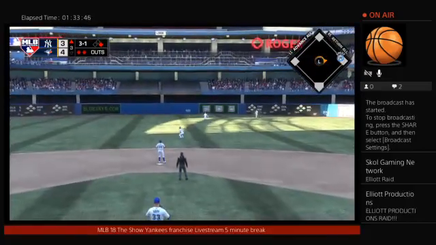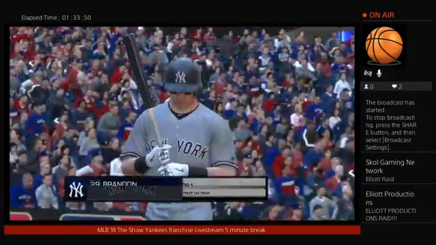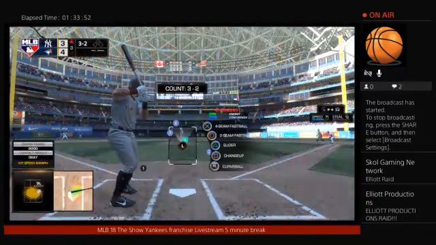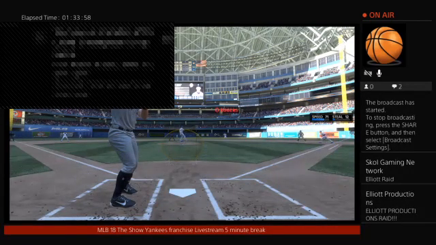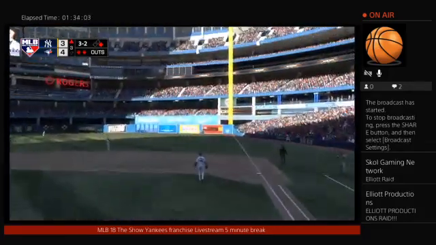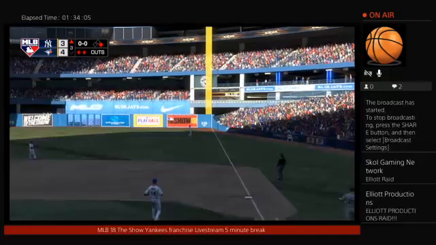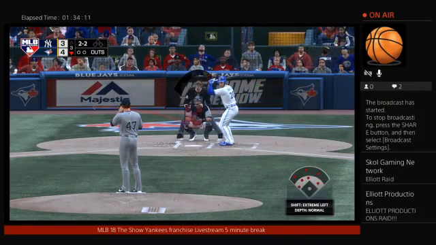Alright, 2 outs, guy on first. We got Brandon Drury coming up. Can he do something here to keep this inning alive? So far, 0 for 1 with a flyout. Working for the punch out and right down the middle. And it's going to be caught by the right fielder. But 3 runs by the Yankees. Back-to-back shots by Stanton and Judge.